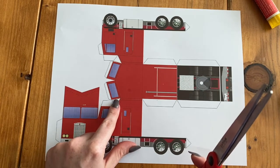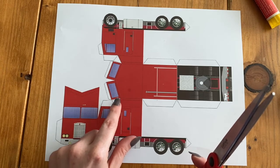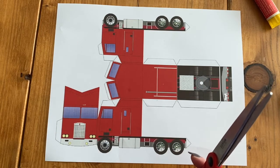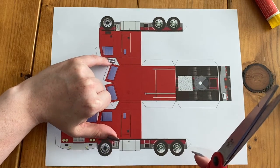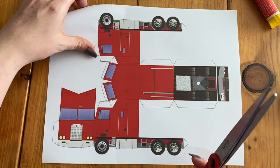One of the trickiest parts will be right here. We have to make sure we get all that white cut out but not cut out these two tabs. That will be kind of our tricky part. And I think on these two tabs right here we're going to cut on this line. So I'm going to start cutting.